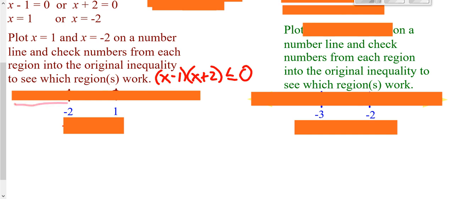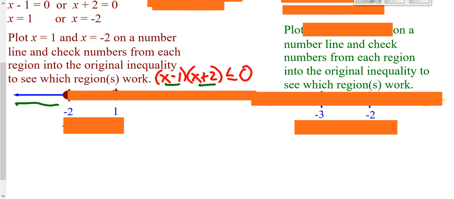And just a second, I thought I switched colors, so try this region. Plug in negative 3 here and add 2, and it is negative. A negative times a negative is positive, but I need something less than 0, and a positive is not less than 0. So I tried a number here, and it didn't work. So I'm not going to go ahead and shade.